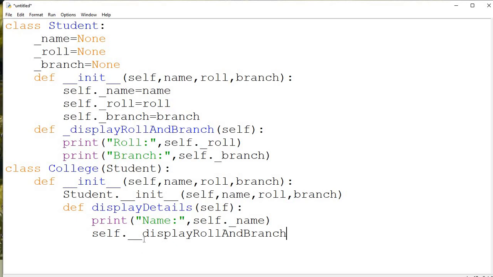Self dot single underscore display roll number and branch. That means I'm trying to access a protected member function of the superclass. In that member function we have roll number and branch, which we are trying to access. Okay, next thing, I am trying to access protected data members.